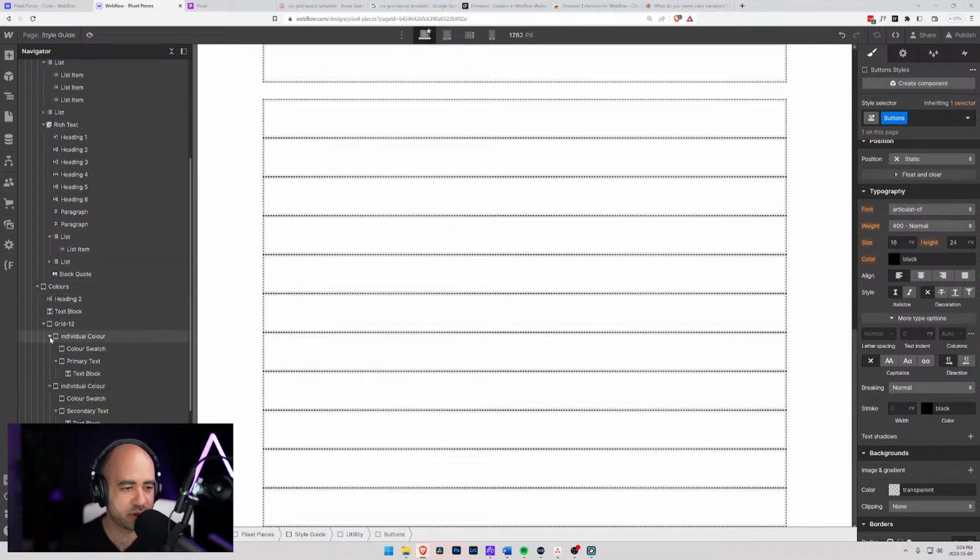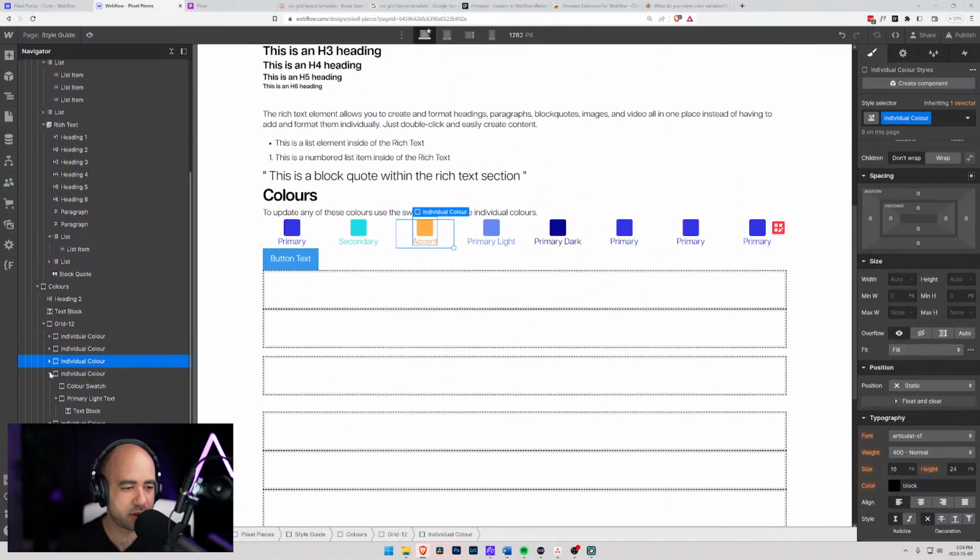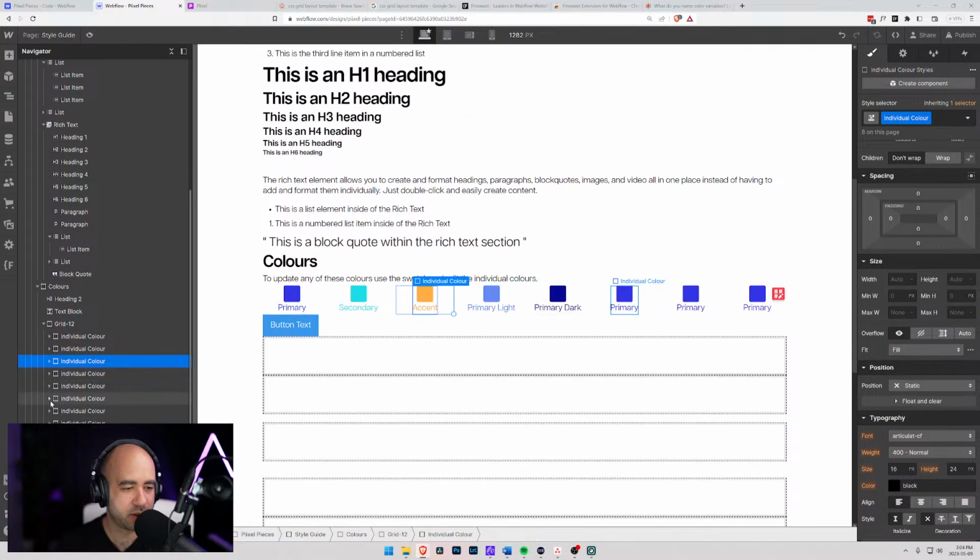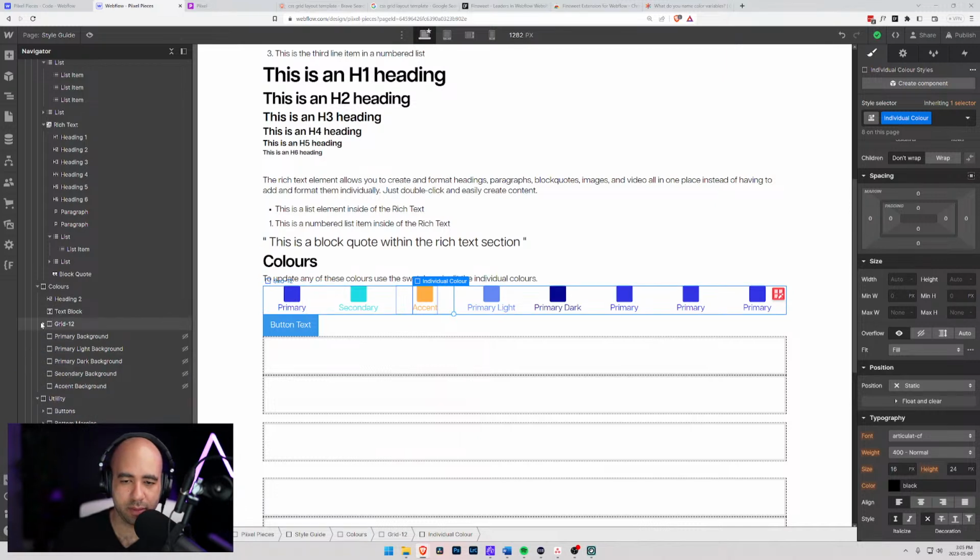I'm not sure. We'll figure that out, but it'll need to get done. And then buttons could have the same colors or different colors.